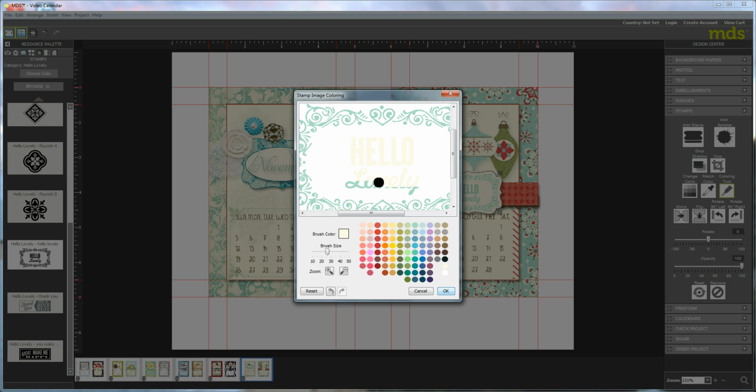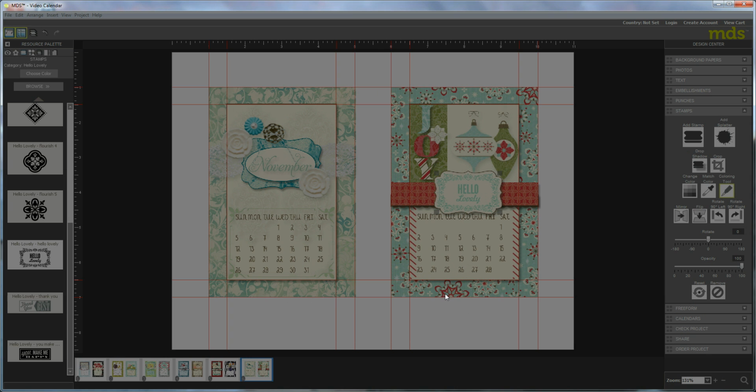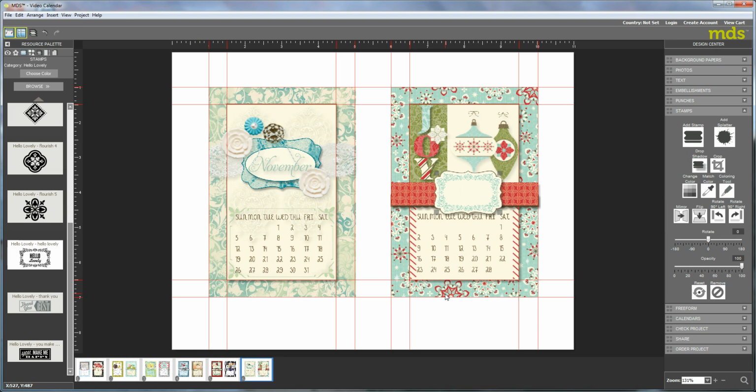Now, because I have a plain label that I'm using, this is going to basically disappear. So hit OK. And voila, we have no message in the middle anymore.